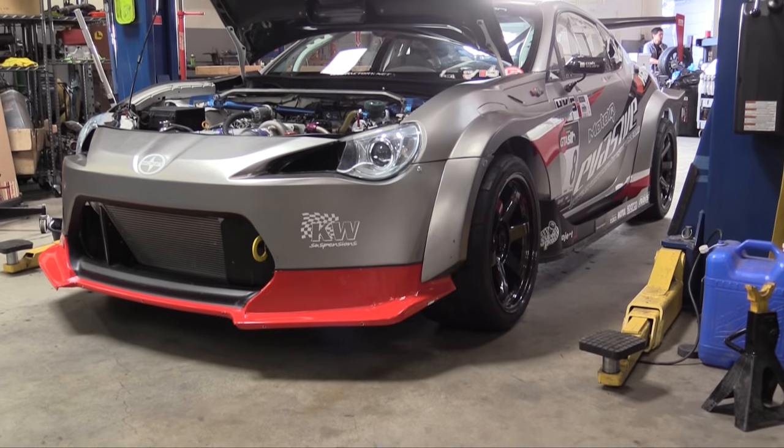Is this still very much a production-based kit that anyone could buy from HKS or from Evasive? Ours has actually been modified — we use larger piping and a larger intercooler because we're running race gas and pushing the kit to the extreme. But the charger itself is the same as an off-the-shelf unit, so if anybody wants to get the kit, they can. If you want to make the power we're making — right now about 430 horsepower — you do have to modify the kit, but all the components are pretty much off the shelf.